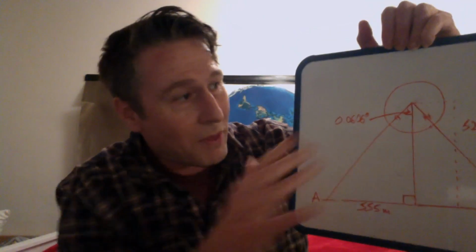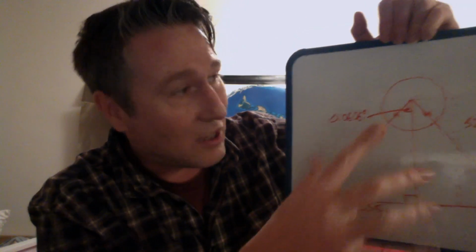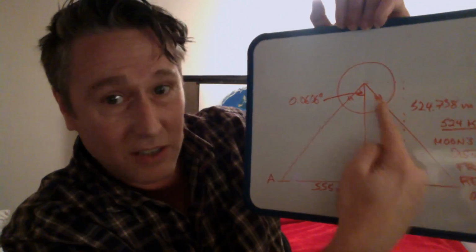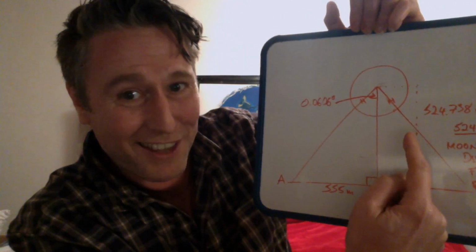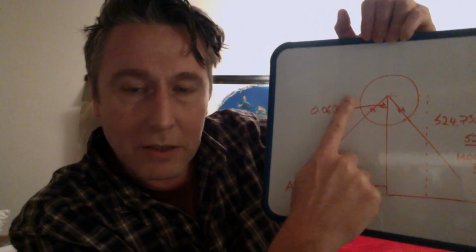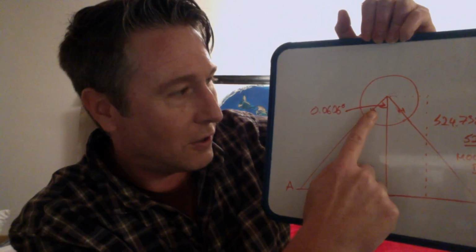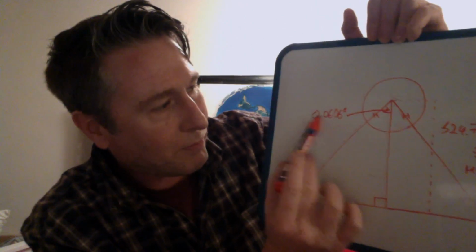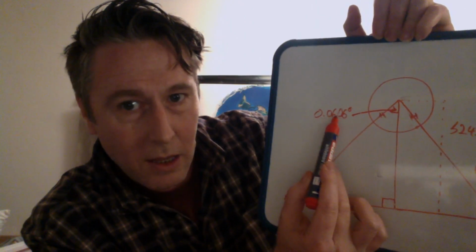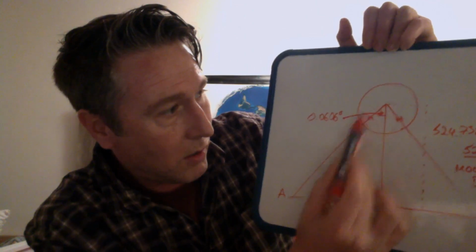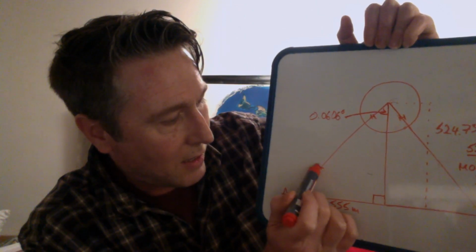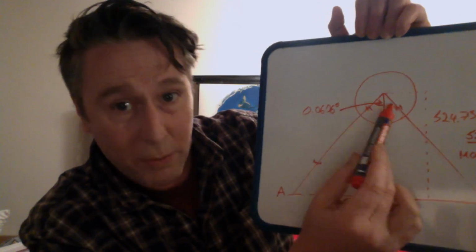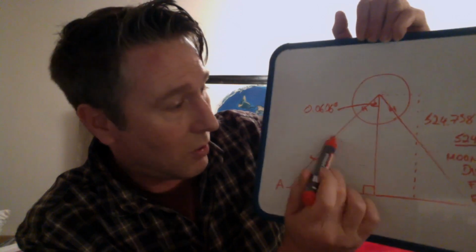Okay, remember this is only a pictorial representation, so we have the moon and we have the ISS, and from here we have the ISS too. You can do it from that side too, yeah? But this is only a pictorial representation. This angle would be the same if the ISS was here. It would be the same angle, with the moon in the background, or if the ISS was here.